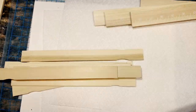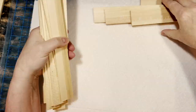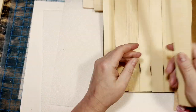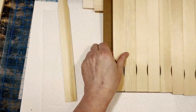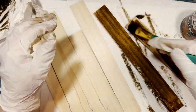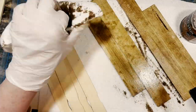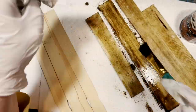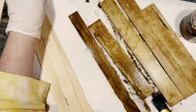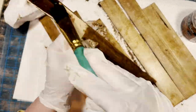I'll be using the smaller sticks to cover the clipboard base, running them vertically — that's the long way — and with the frame, they pretty much fit exactly without needing to be cut. I'm staining the four pieces of the frame plus four of the base piece sticks in the Golden Oak color. I used a total of two coats of stain on all eight pieces for good coverage, and used a dry paper towel to rub off the excess stain before letting those pieces dry for about several hours.